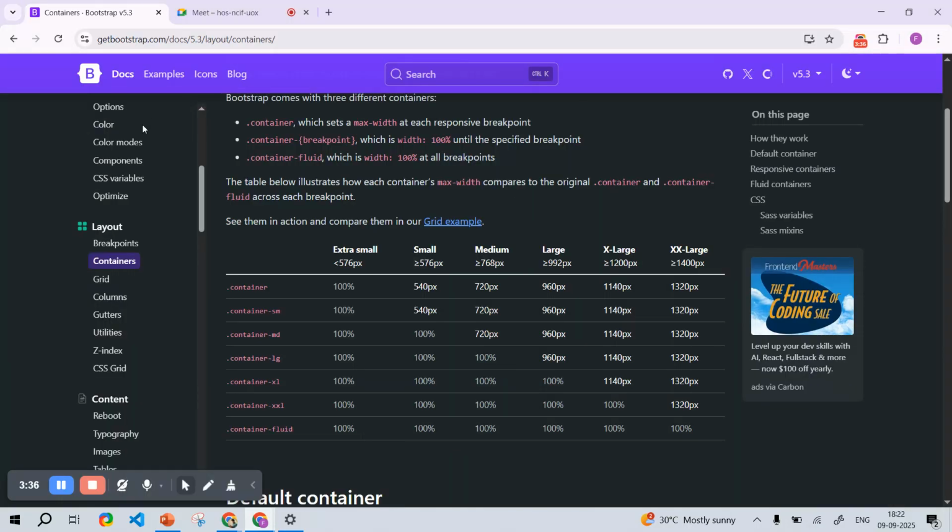Now come to this table. See, extra small means if you are giving a minimum below 576 pixels, it is considered extra small. Is that clear?